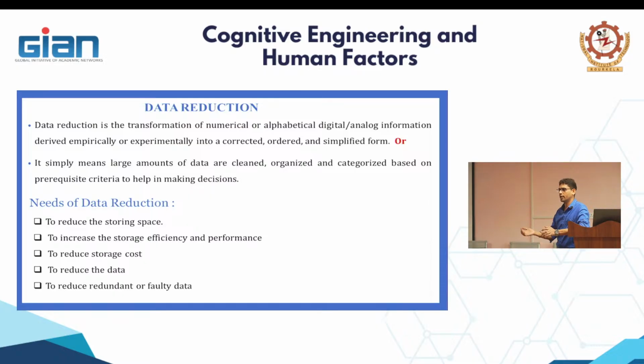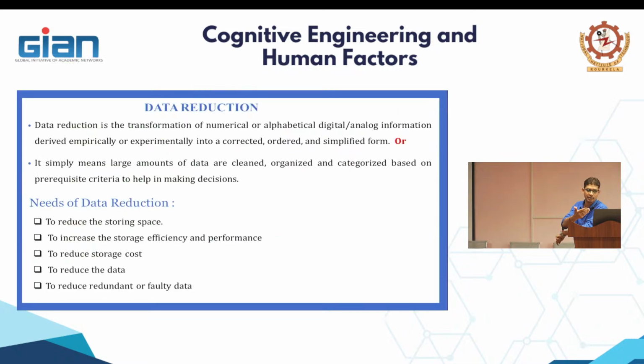As we are getting the data, we cannot use all of the data. Let's say I put hundreds or thousands of data points in front of you, then you are not able to make anything out of them. Then you require sorting of that data in some form. For that you use statistical techniques, like mean, median, standard deviation. That gives a representative or significant quantity based on the overall bunch of data which you are having.